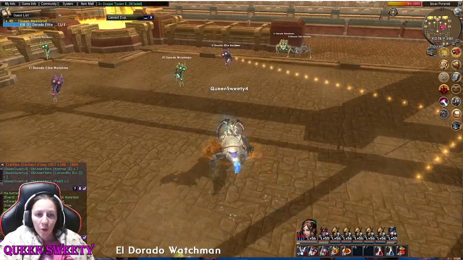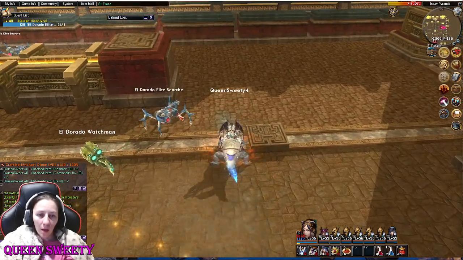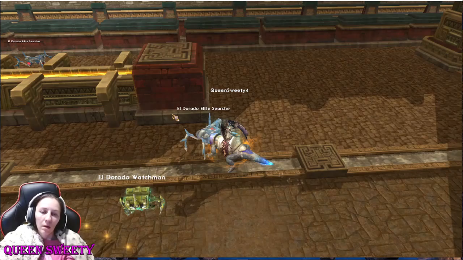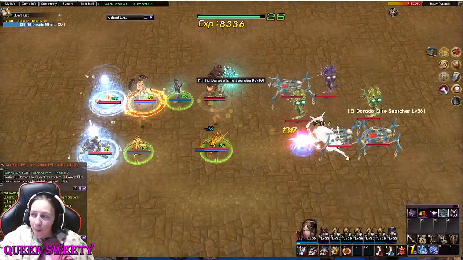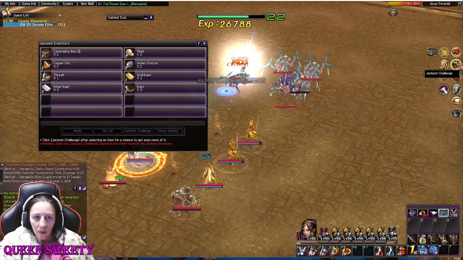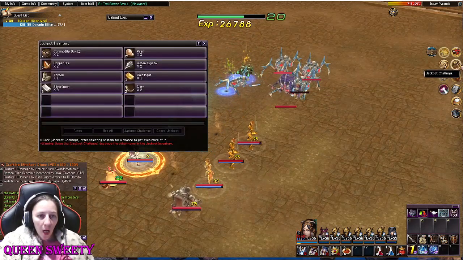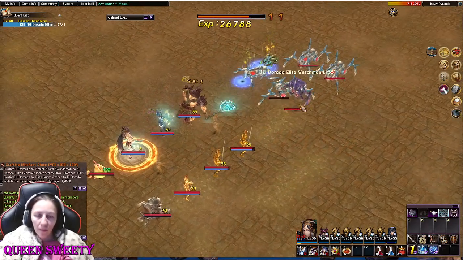Okay, that's the watchman. The elite searchers look like the... I don't know what they look like. I'll be back once they're done. I should have all 10 after this. Checking jackpot. See what I get.